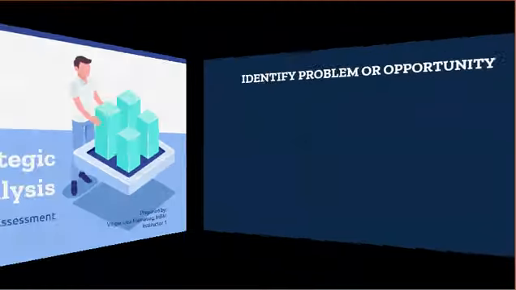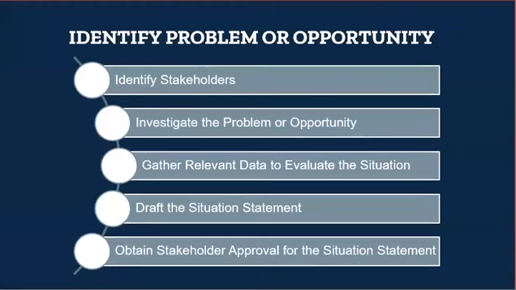For the first process of the needs assessment, we need to identify the problems or opportunity. To do that, we need to identify the stakeholders first, then investigate the problems or opportunity, gather relevant data to evaluate the situation. We have to draft the situation statement and obtain stakeholders' approval for the situation statement.